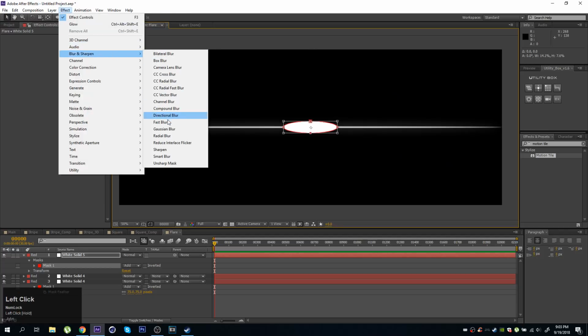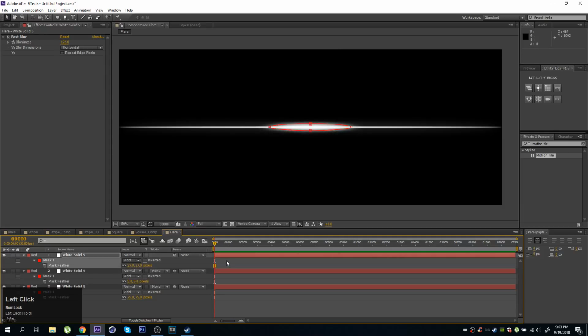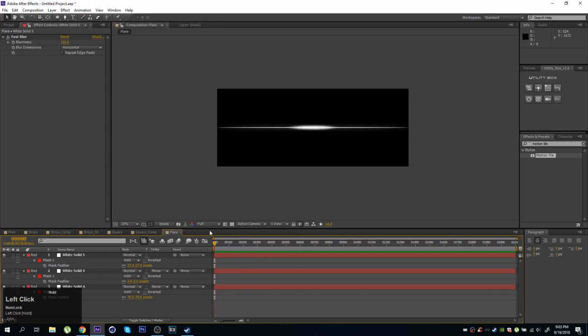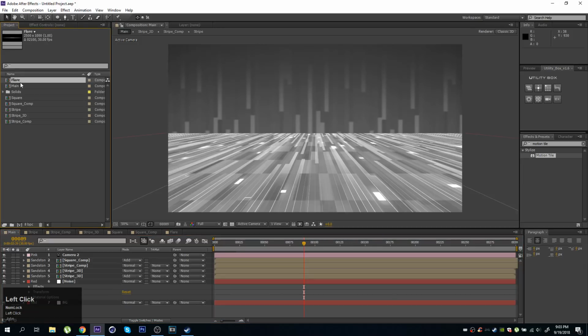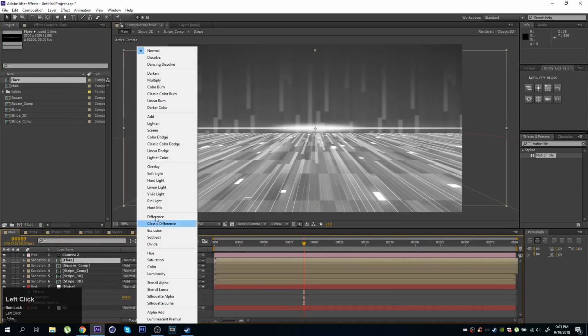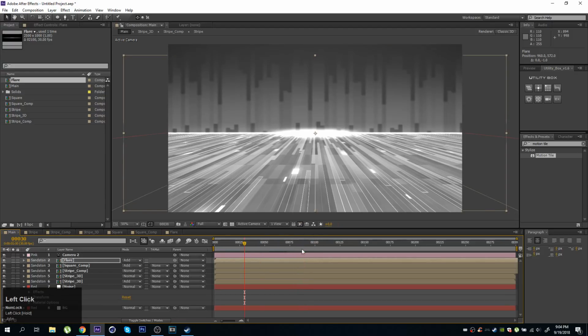Let's maybe add a fast blur to this. Let's switch to horizontal and increase the value. I think that's decent. Whatever, I guess this will work. Just use a normal flare, but let's drop this in and see how it looks. Set this to add, and I'm pressing the arrow keys to place this in position. That's actually not bad at all.